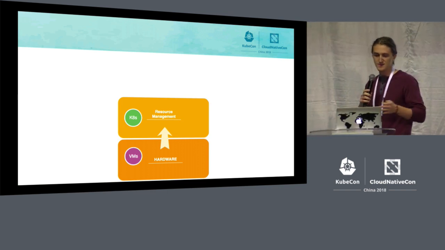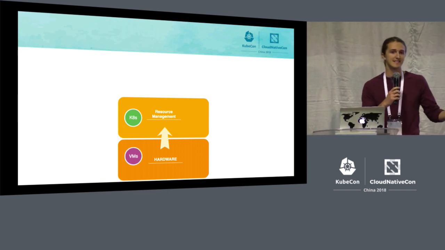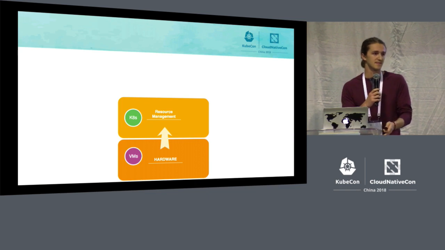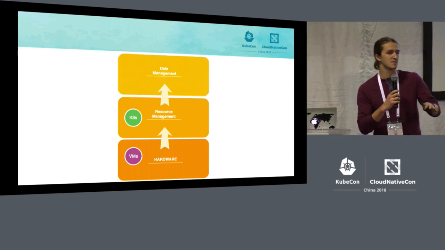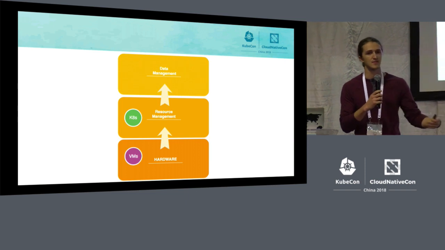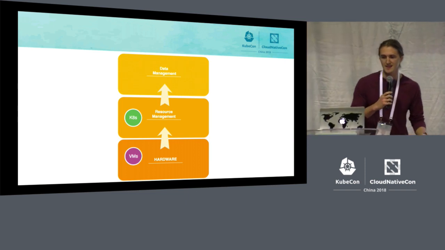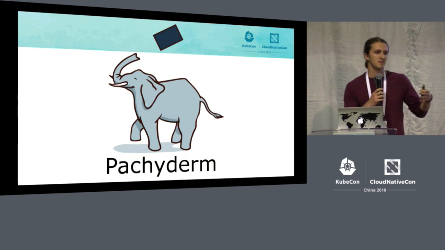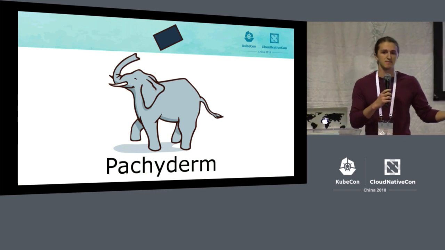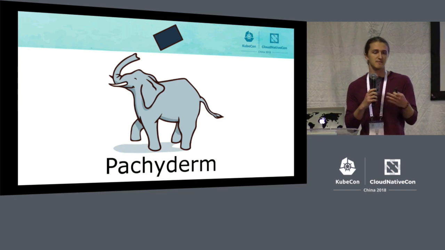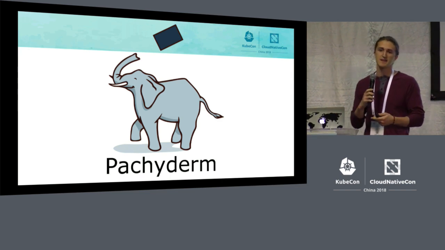But the problem is, as we saw from that pipeline before, in data science, there's a lot more involved in that. And so now we need a data infrastructure management layer to help go through that pipeline and understand the data going through it. So today we're going to talk about Pachyderm. And Pachyderm is a good example of using native Kubernetes to tackle this problem of having data science pipelines and management. And so Pachyderm has two main components to it.